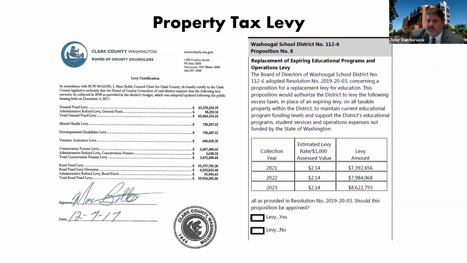for collection of assessment. So let's just say, for example, in the general fund levy, the county had put in their budget to collect $65 million, and they sent it down to me, and it said $63 million, I'd have to go back to the county and say, look, it has to match whatever was in your budget hearing. You can't ask for less.